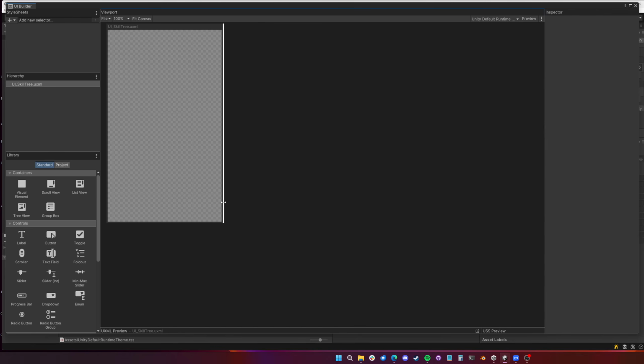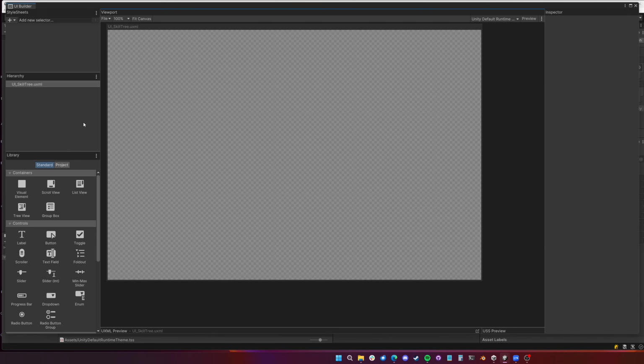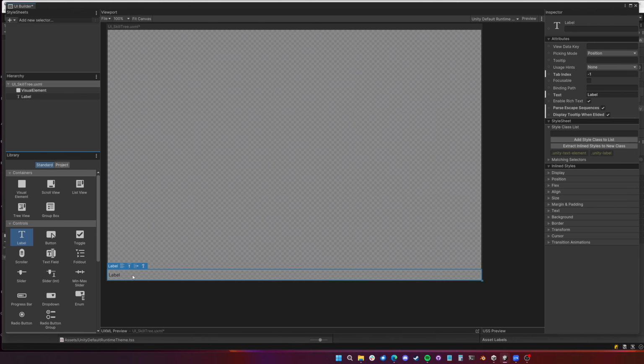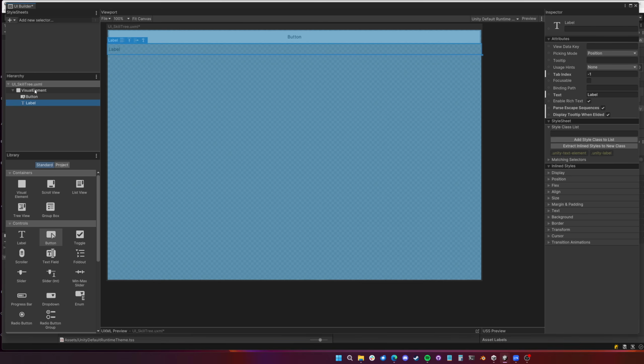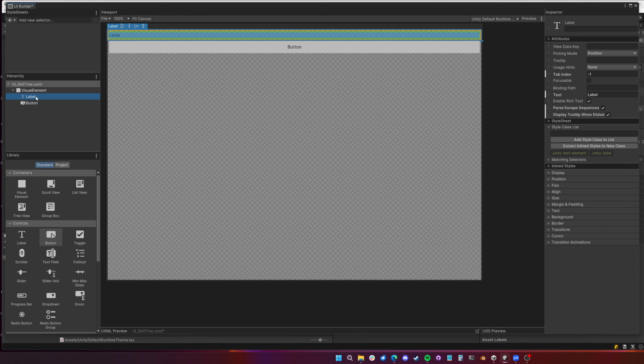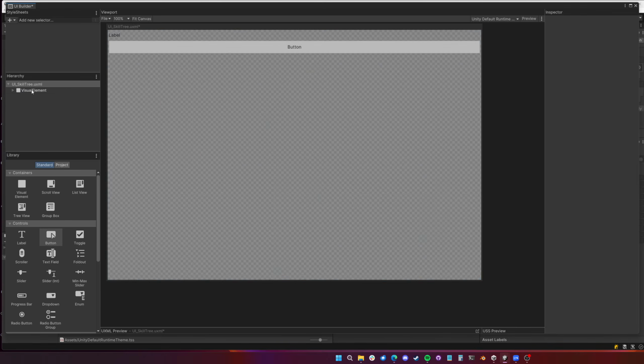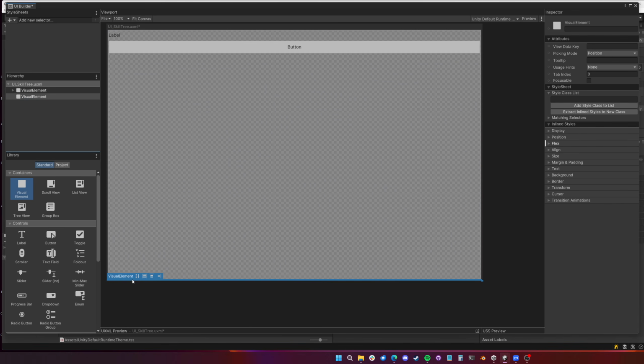So we can make this a certain size, and then we can add a visual element to this, which will fill this. Then we could add a label to the visual element, which is now down here, and a button as well. Actually, that didn't attach, so yeah, the label and the button are showing up in the order, and this is a child of our visual element. And you can have multiple visual elements in a document, so we could put another visual element in, which is now down here, and it's squished because of some of the settings in this flex drop down here.